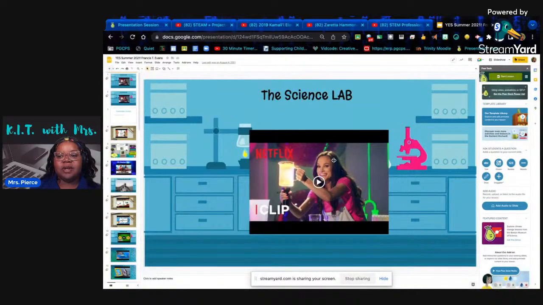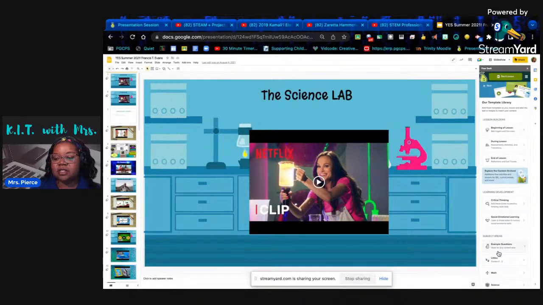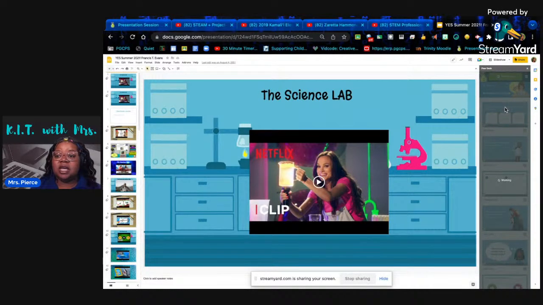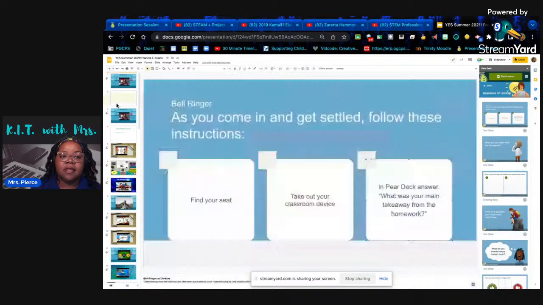Okay, part 2, level up. All right. We're going to go through and we're going to go to the template library. I think this is so important. I'm going to scroll down. There's a lot you can do. And we talked about how to have your lessons fill up the entire space. Well, this is what you can use, ladies and gentlemen. There are pre-made templates in here where you can really use them as is, or you can go in and tweak them. So let's look at some things that they can do in the beginning of the lesson as they get settled in. This will drop the new slide right there that is already done.